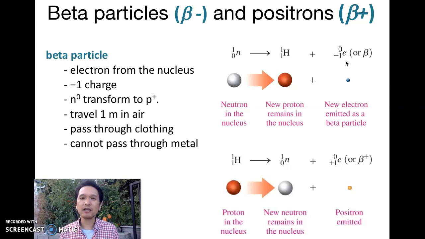Okay, now let's turn our attention to positrons. So positrons are the opposite of beta particles. So remember that a beta particle is when a neutron becomes a proton. Well, a positron is when a proton spontaneously becomes a neutron. So let's think about that again. A proton is a positively charged species with 1 AMU. Now, how do I make it become a neutron, which is a neutral species with 1 AMU? So the mass hasn't changed, but the charge did, right? So you are +1. How do you become neutral?